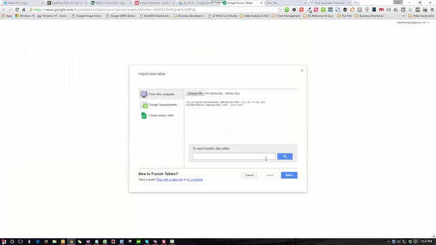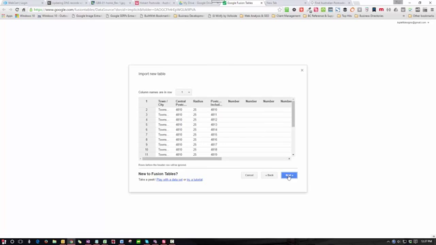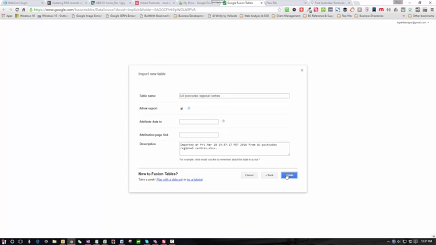So I open that. It now imports this data. And what fusion tables will look for is, first of all, do you have names? First row must contain the field name, which is fine. We select that. We give our fusion table a name. We want to allow export, which is by default, and a description. So we just finish that now. Now that's importing the data into our fusion table.